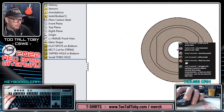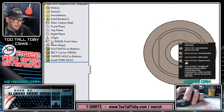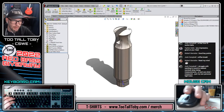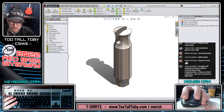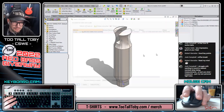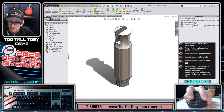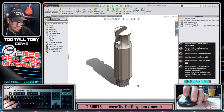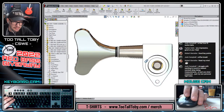Okay, and so renaming your features, always a good practice. Make sure you take the time to do that. It'll help you, it'll help your coworkers, it'll help the world. Right mouse button, check in active document. Now this is going in at revision 2. And let's create a mate reference on this thing to make our life a little bit easier in the assembly.